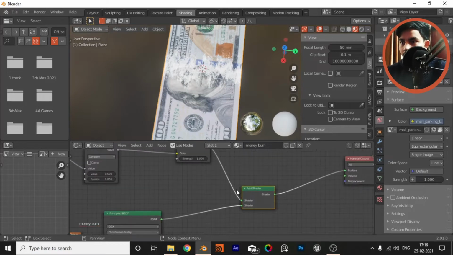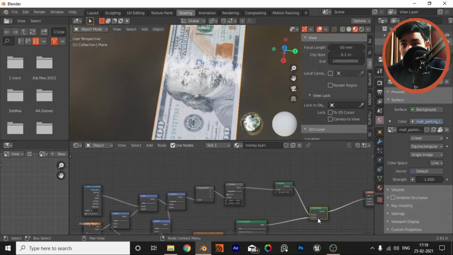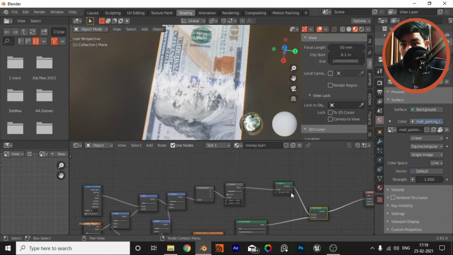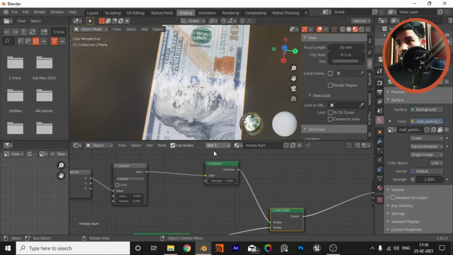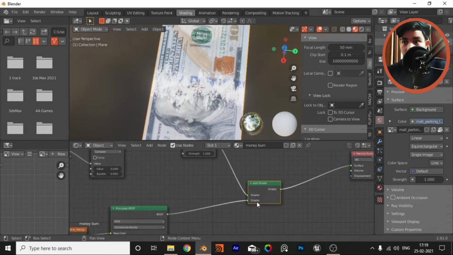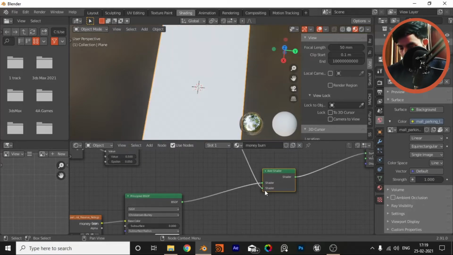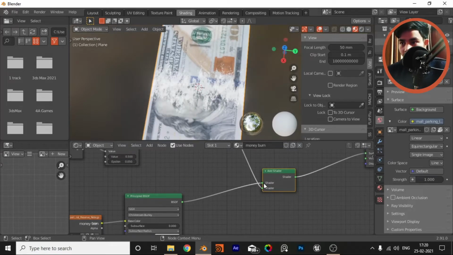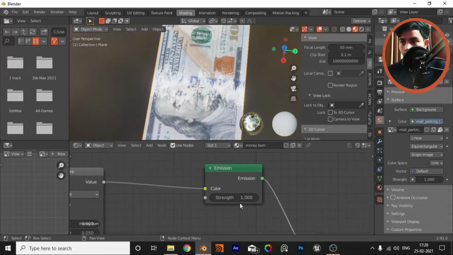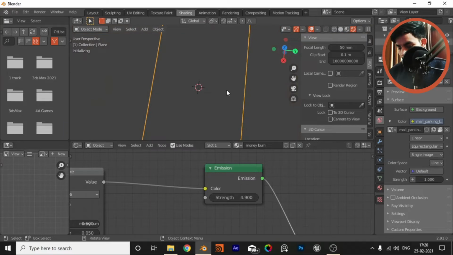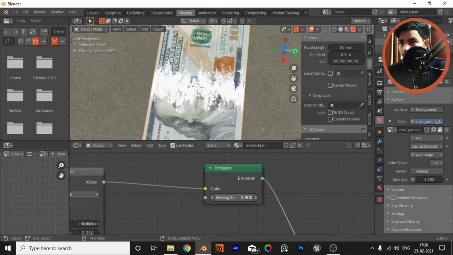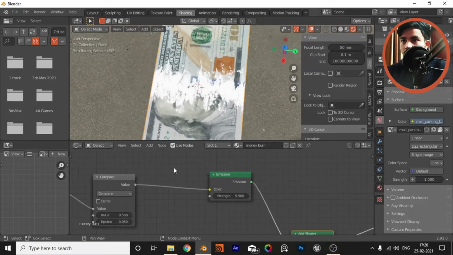And then this mask for this emission that we have created over here, this white is for emission, and we have added both shaders. This one is below that, and this is here. So what we will do, we will increase this according to our needs. Actually, let me just make it Cycles. I am in rendered mode now, so 5 looks nice to me.